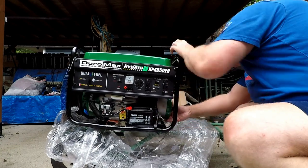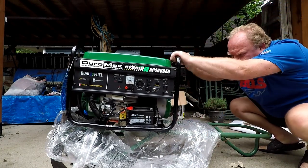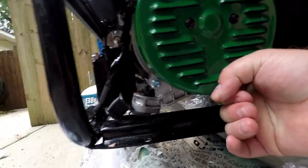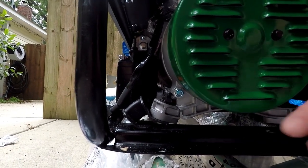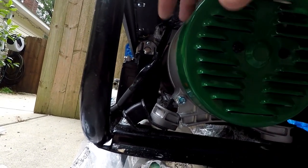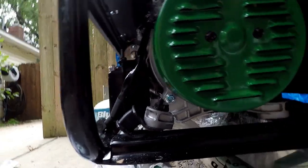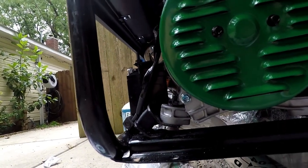Okay, yep, I see one issue right now. Broke motor mount. I read about that in some of the other reviews. Yeah, motor mount is broke. I mean, it can still be used, but wow, that's not good. The only way to fix that is replace the whole casting there, which looks to be made of aluminum. Motor mount.